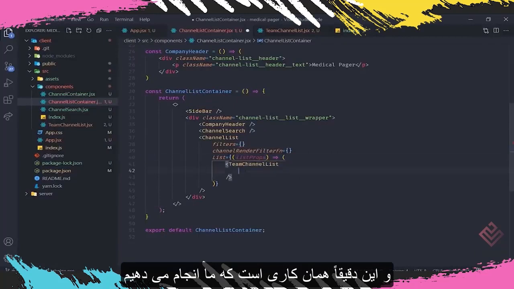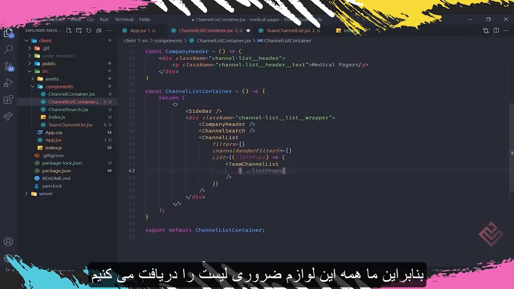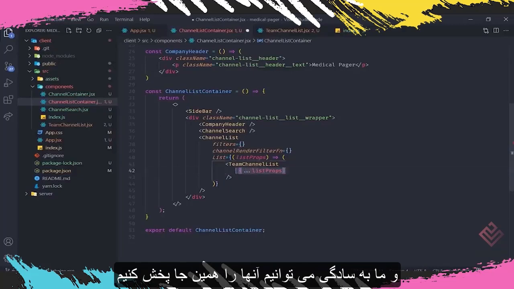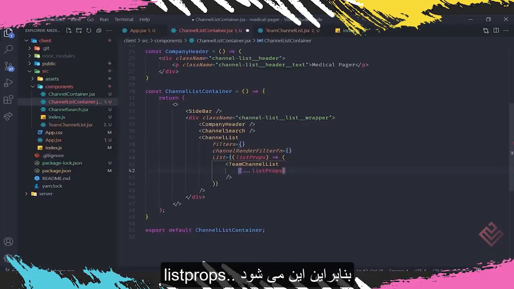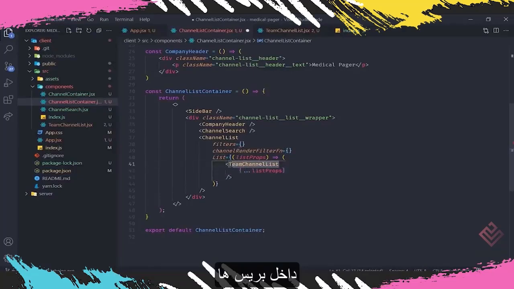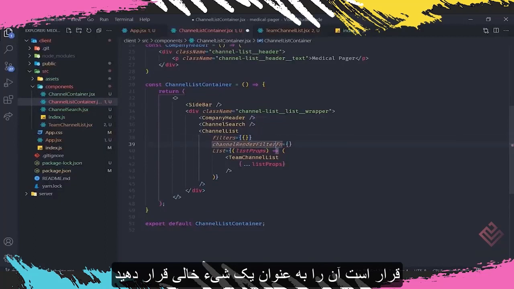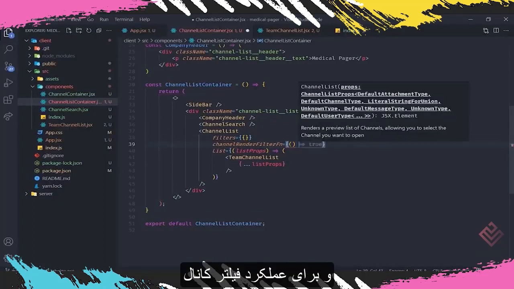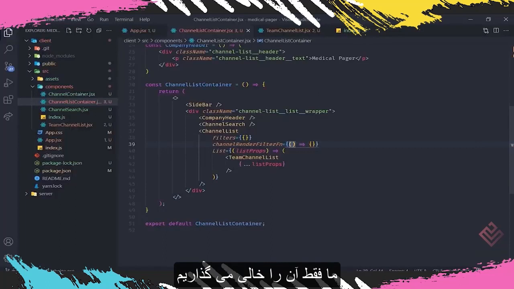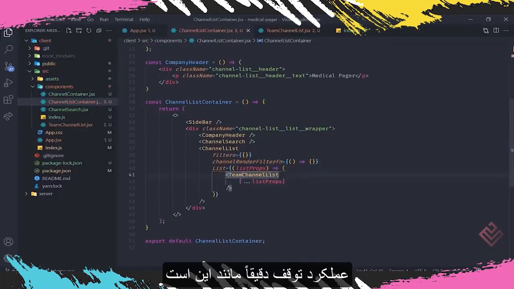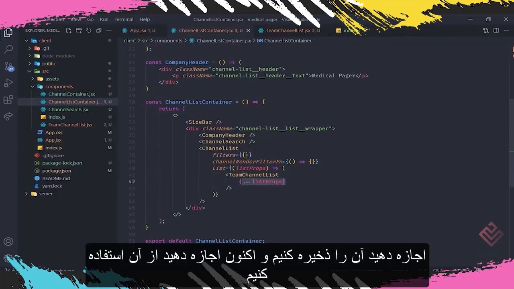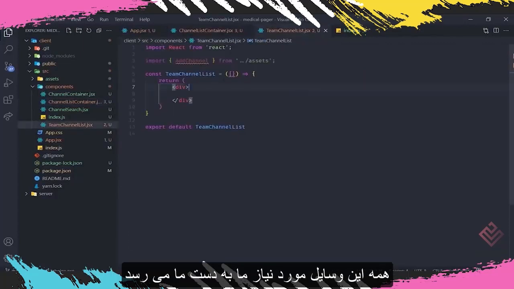So we're getting all of these list props, and we can simply spread them right here. So that's gonna be ...listProps inside of the curly braces. That means that our custom component will get all the props that the ChannelList would usually get using Stream. Now, when it comes to filters, I'm simply gonna put that as an empty object right now. And for the channel filter function, we're gonna just leave that as an empty callback function, just like this. Let's save it, and now let's make use of all of these props we're passing to our TeamChannelList.